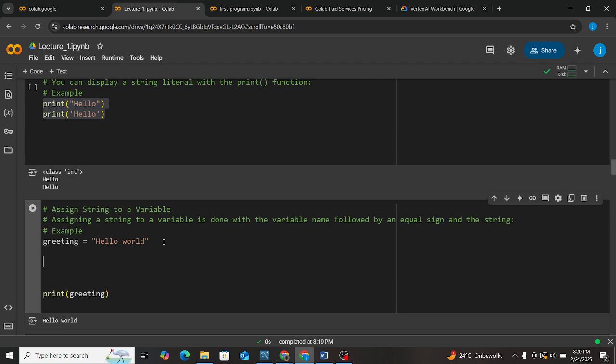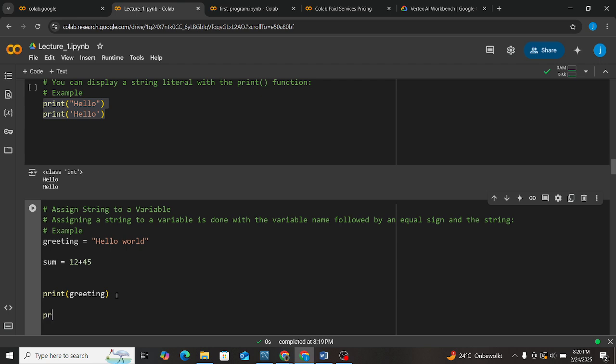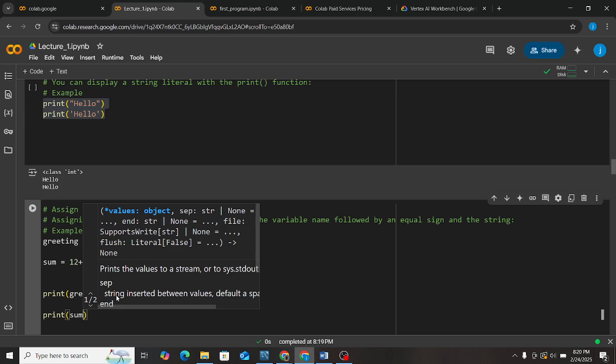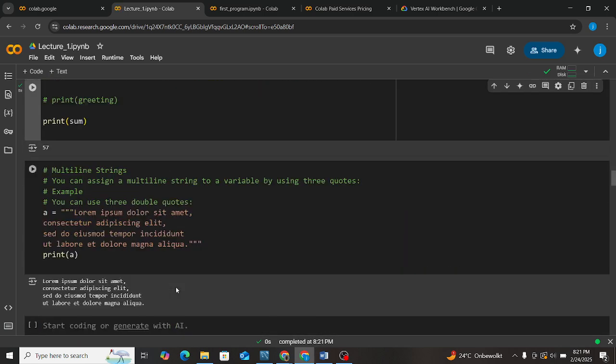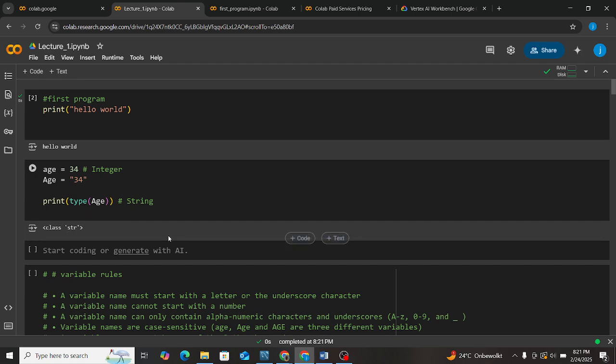We can have, maybe, let's say, sum is equals to 12 plus 45. And now when you try to print, let's try to print sum. Let me just comment out the greeting and I try to run this.